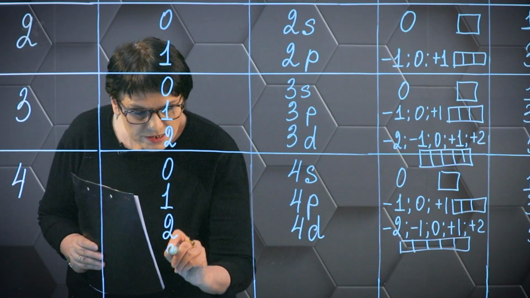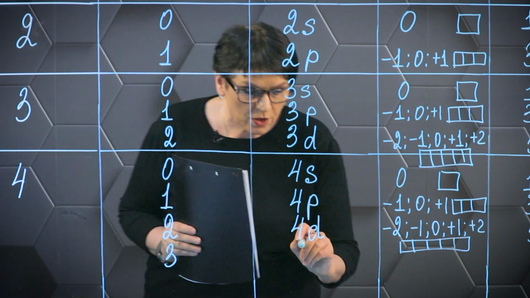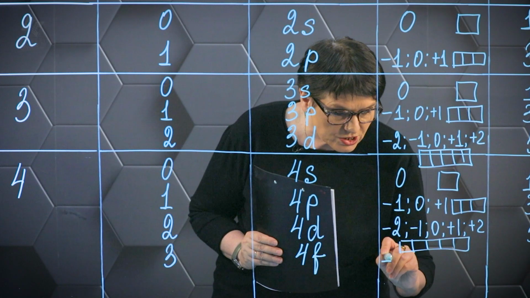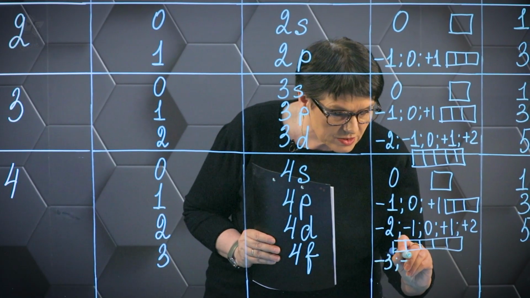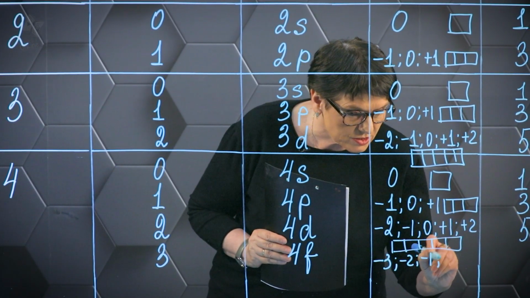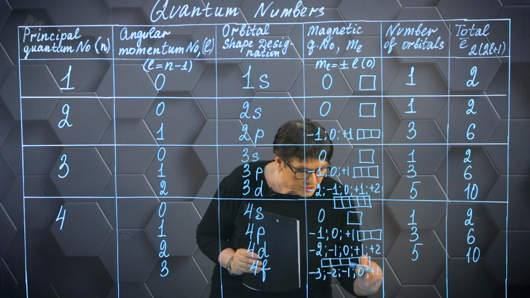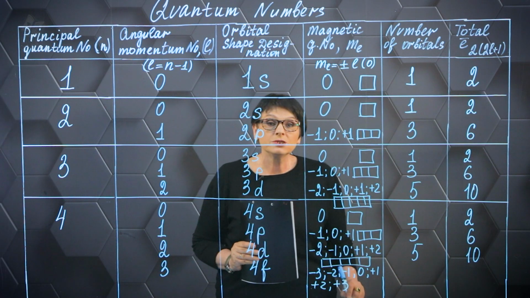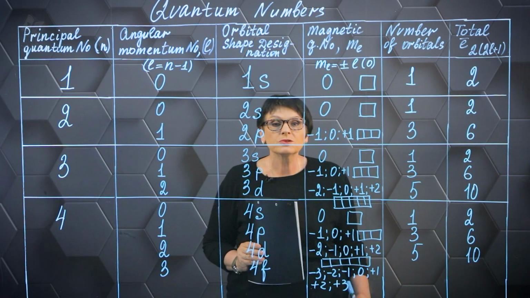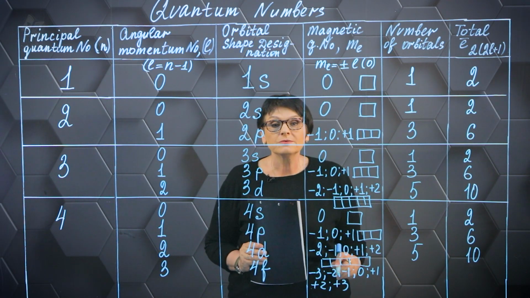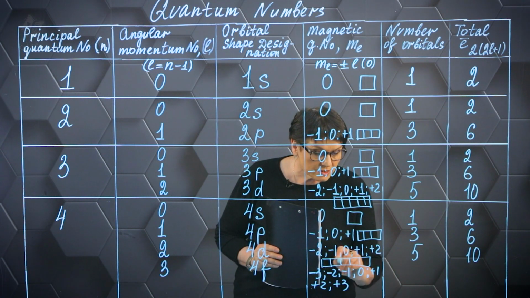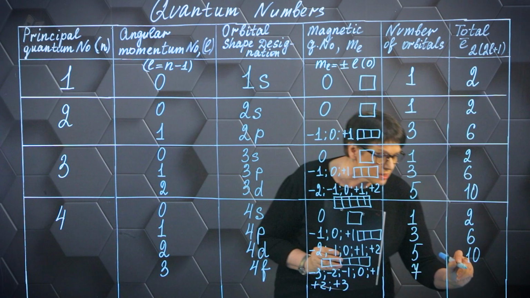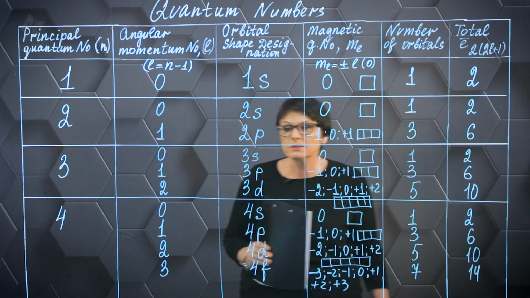And so a third orbital number is added. It corresponds to 4f. And so the magnetic numbers are -3, -2, -1, 0, +1, +2, and maximally +3. The number of cells in this case will be 2 more, hence there will be 7. And such cells are distributed exactly the same way. There will be 7 orbitals, and therefore there are 14 electrons on it.